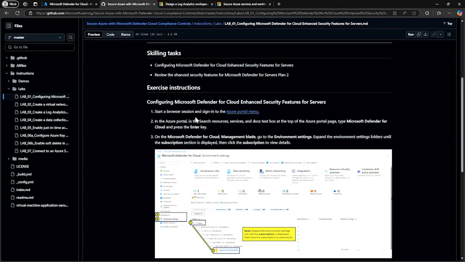This is something you could do on your own, but you would again need that Azure tenant. You would need a subscription that goes along with it, as well as the applicable role assignments to be able to manage the resources to perform all these activities. So let's go to the portal and I'll step you through this process.